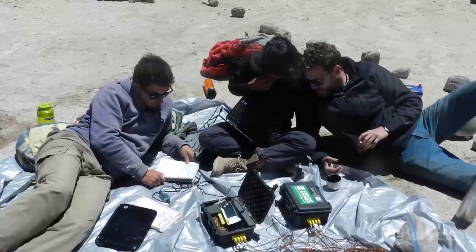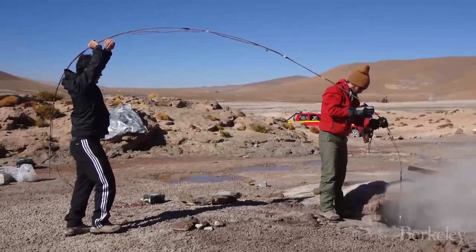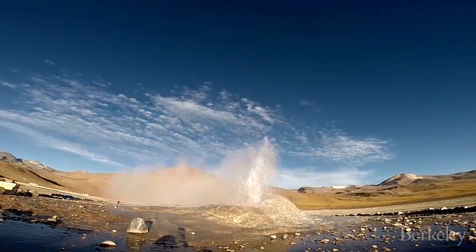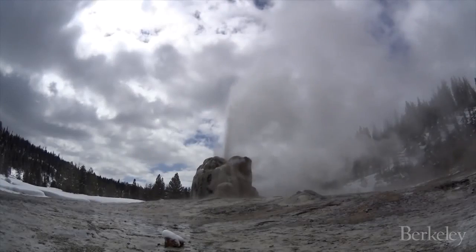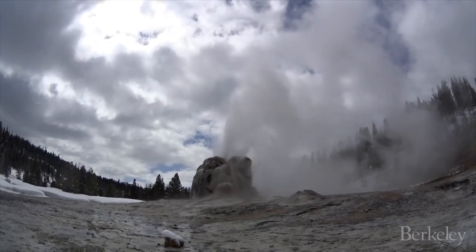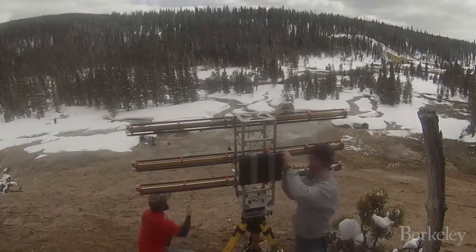The key measurement for us to make is to measure pressure and temperature within the geyser, and also to see what the inside looks like. At Yellowstone National Park, we're limited to making measurements outside of the geyser. We measure the ground motion with seismometers to record the ground vibrating, and a variety of measurements to look at how the ground is deforming and how fast material comes out of the geyser.